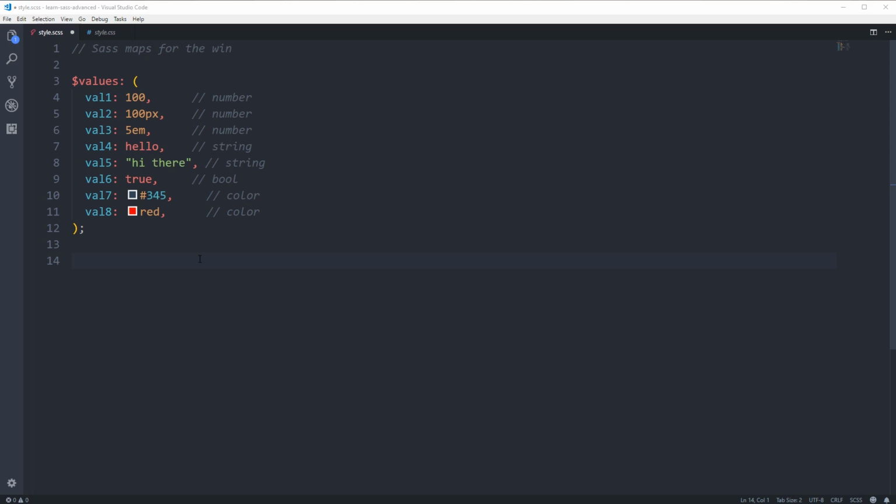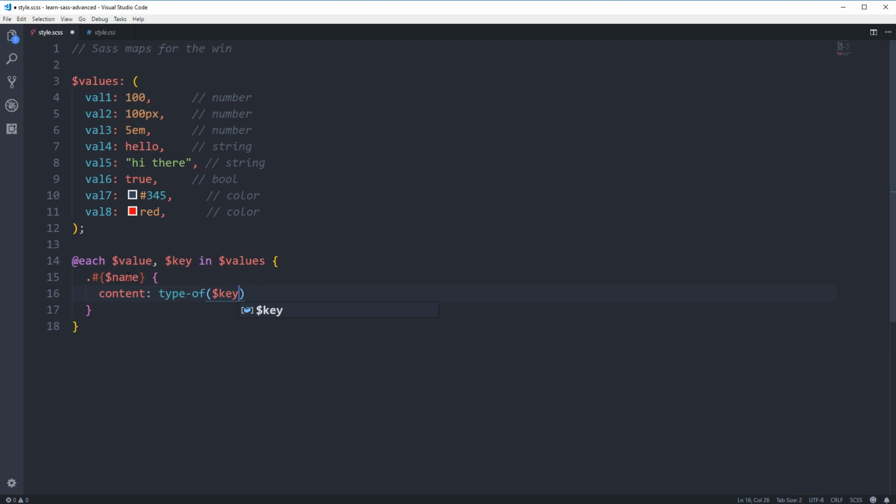We can use, as I mentioned in the last video, the function type-of to see what each one of these is. So we can have Sass figure it out. For each value and key in values, we want to take the name, and we want the content to be type-of the key here.